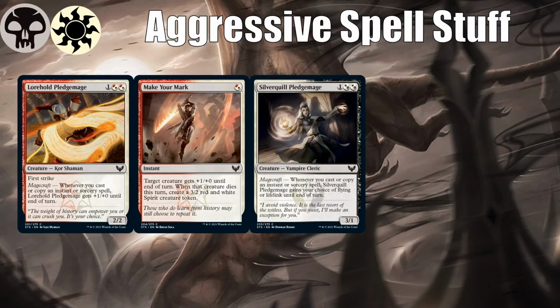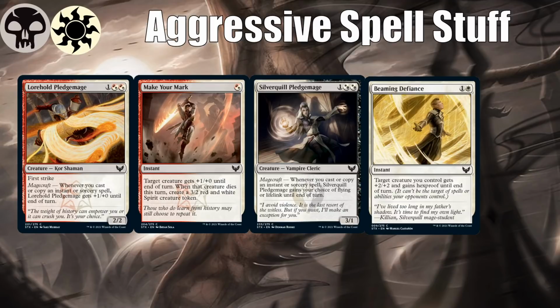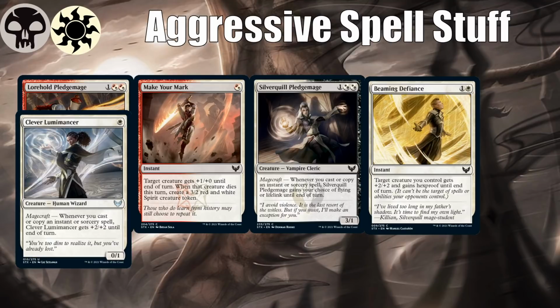I mean, you're going to be a little less interested in using this one with tricks because you probably want to give it flying before you attack with it. But it is a Magecraft trigger that makes a creature a better attacker, and that's a lot of what we see here. Beaming Defiance is a good combat trick that, if you combine it with some of these Magecraft triggers, is going to be good.